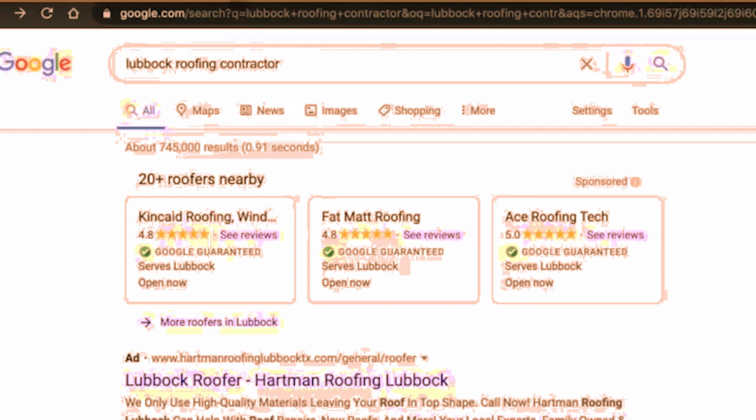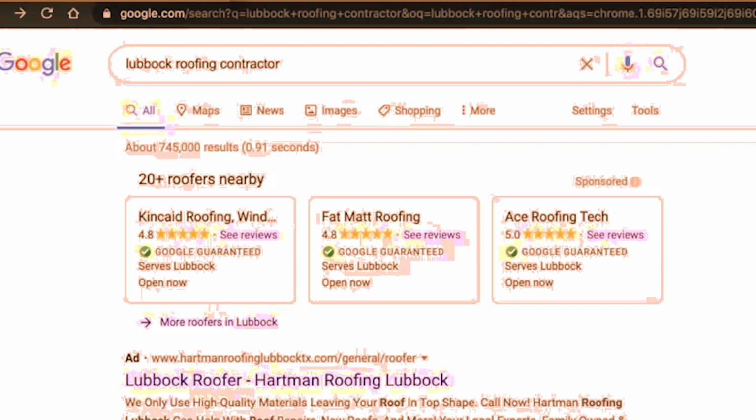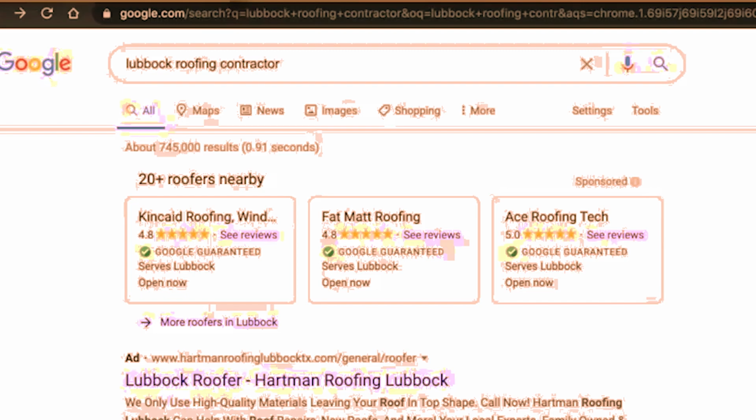We know everyone is on their phones and they use Google and other search engines to find solutions and services, even locally. Think about it. When you're going to go out to a local restaurant, you probably look up reviews, you look up local restaurants nearby. If your roof was leaking or you were in need of a new roof, you'd probably go over to a search engine and look for a roofing contractor in your city.